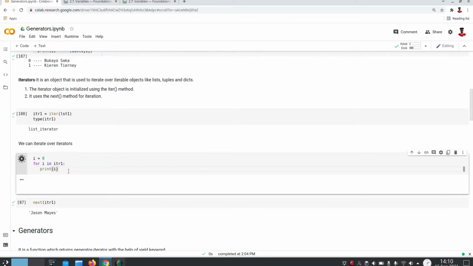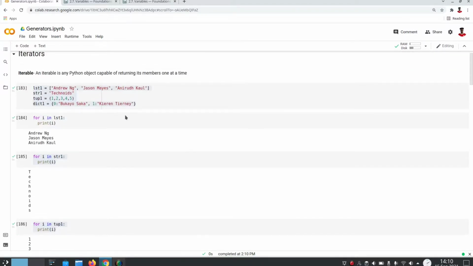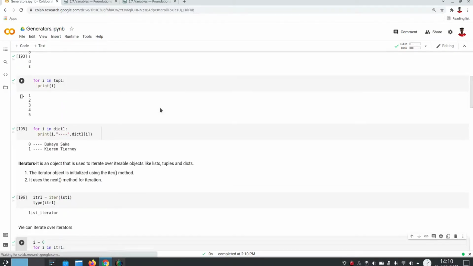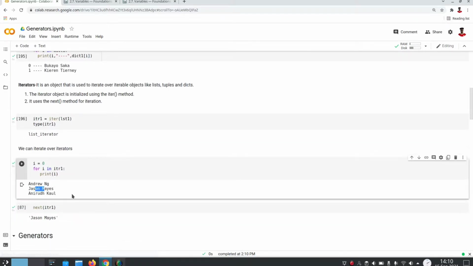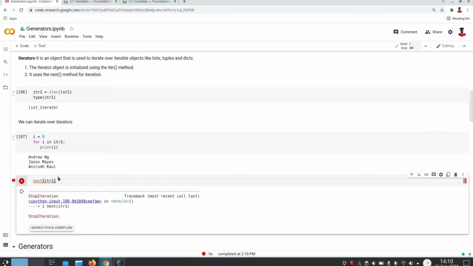If I run this, I'll run every line of code, and you can see that in the list all three values are printed. But instead of this, I could use print next iter1.